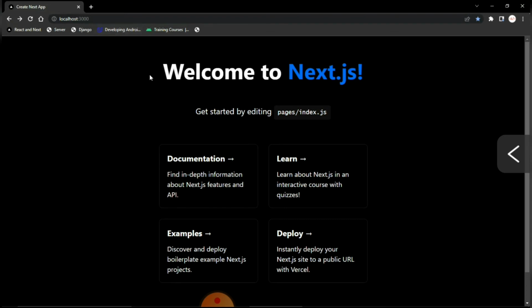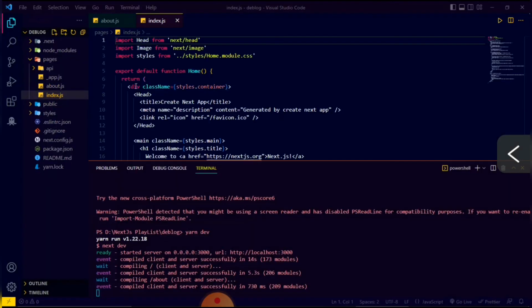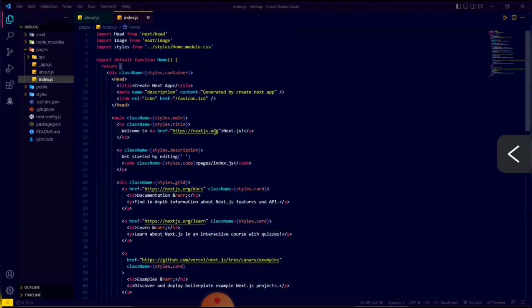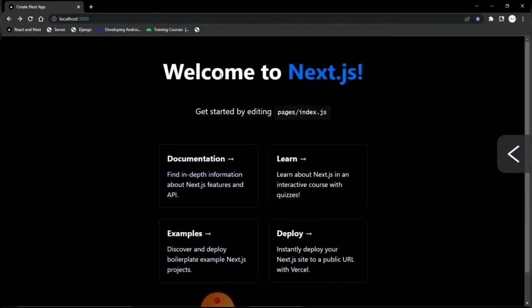So you can see it is so easy, and if you want to use React router in NextJs, you also don't have to download React router. I'm just going to go to index.js, and over here I'm going to put /about, and now I will click on this, and it will go to /about, and it has loaded. In our later videos we will understand more about pages in NextJs.